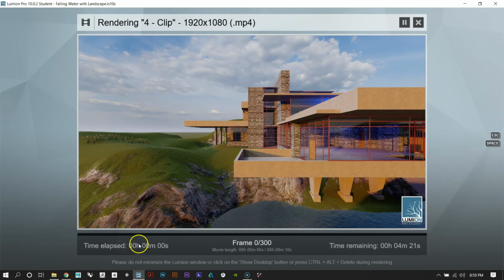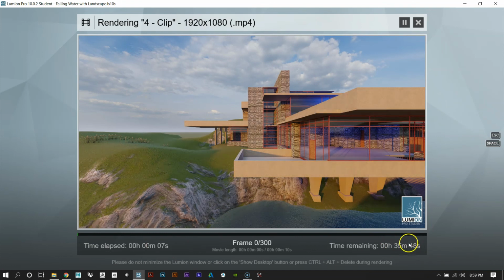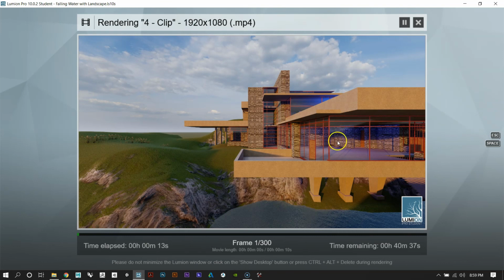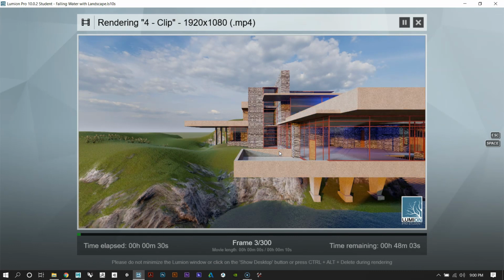This will pop up. It'll give you a time down here for how long it's going to take. You just got to give it a few minutes to figure it out. And then it's going to go through and render out your movie into a playable video file. This is what it's actually going to look like, going through each frame and rendering it out. And it'll look pretty good when it's all done. So that's about it.